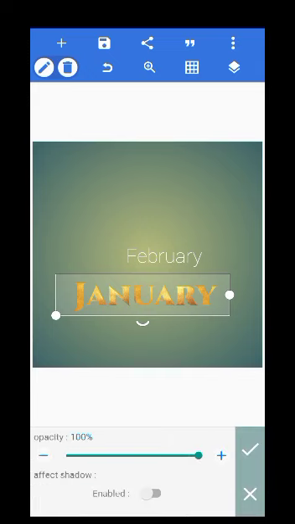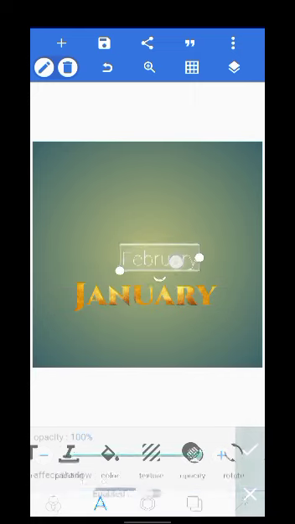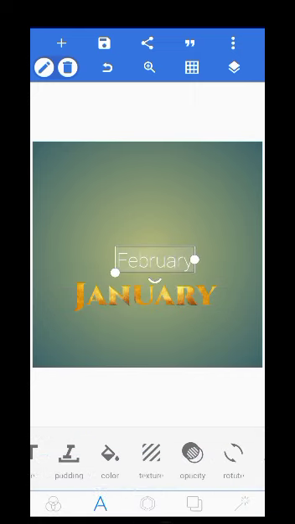So moving on to opacity, just like I said, opacity is for the visibility of the text. If you reduce the opacity of the text, you notice that it gets faint, while when you increase it, you see that it is now profound. You get what I'm saying. So that is it for opacity.